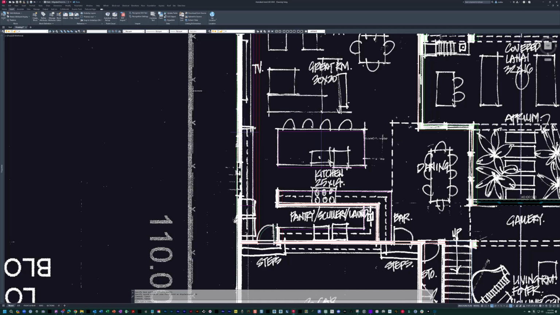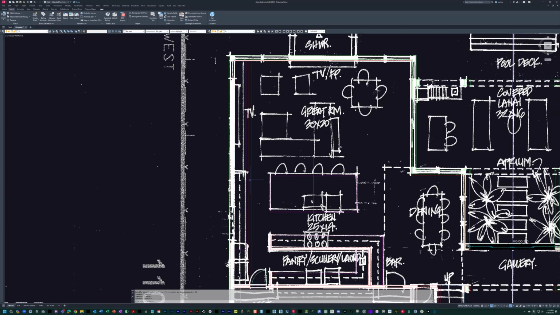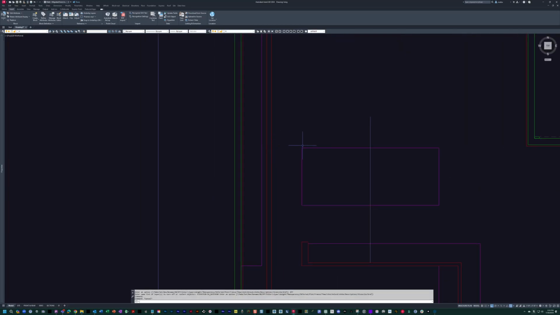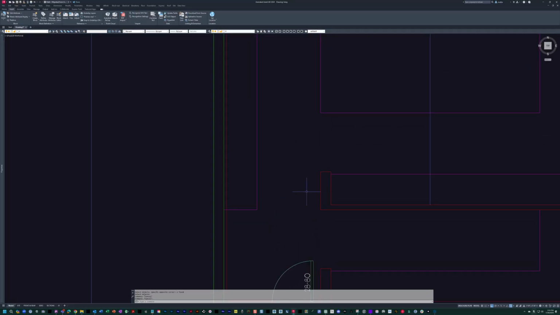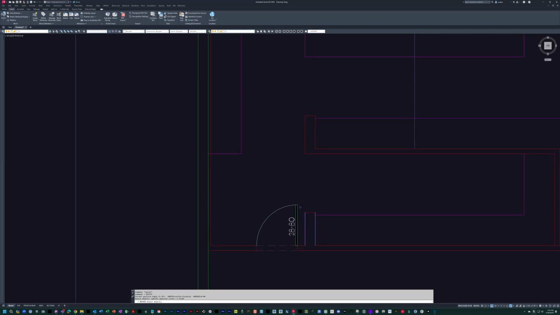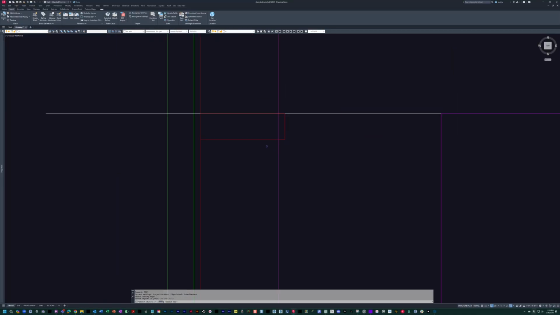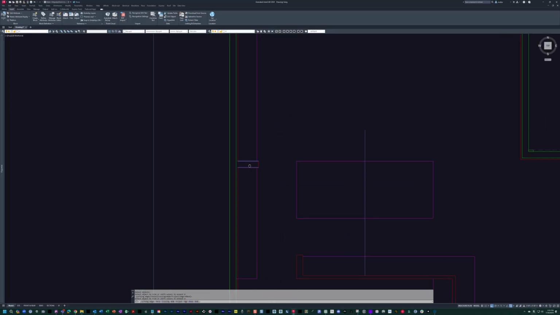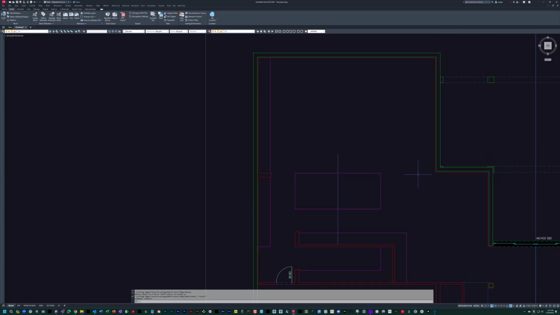And I want to kind of block this off. They're going to create a difference between the built-in for the TV and the built-in for the kitchen. So I'm going to use this as a reference point. Don't need these anymore. And I'm going to rotate. Actually, I'm going to use this one. I'm going to rotate and copy this, and we will place this right here. And we'll trim that and trim. So now we have our kitchen counter area, and then our living room area.